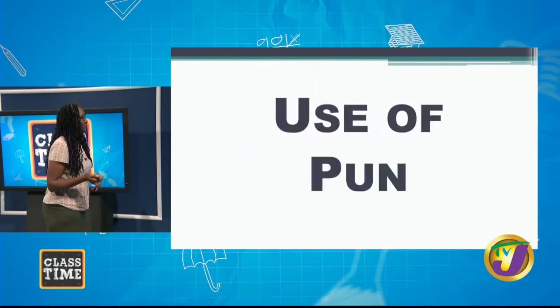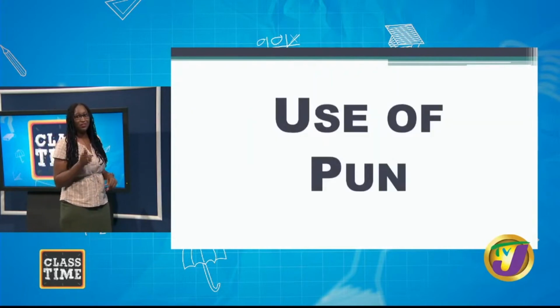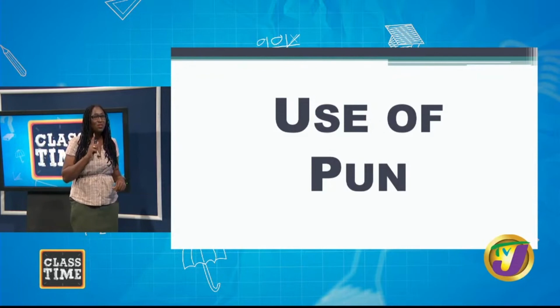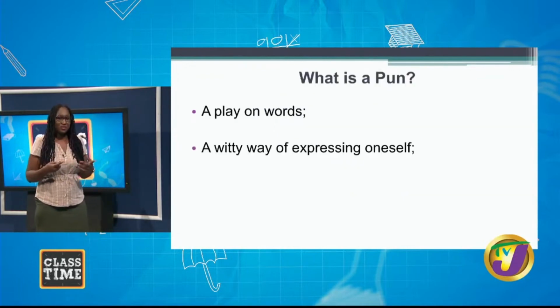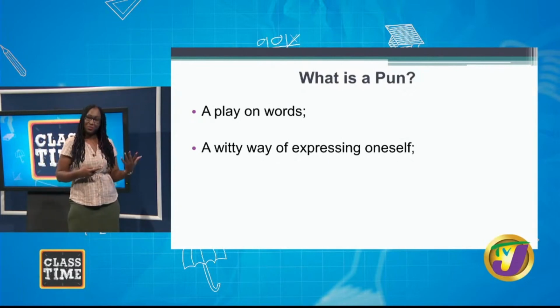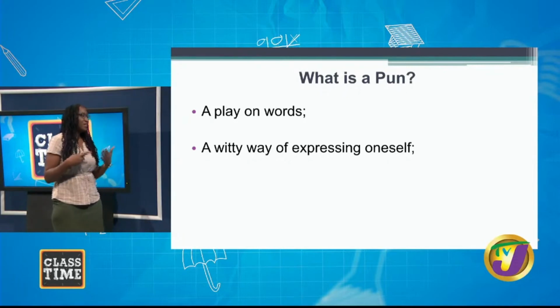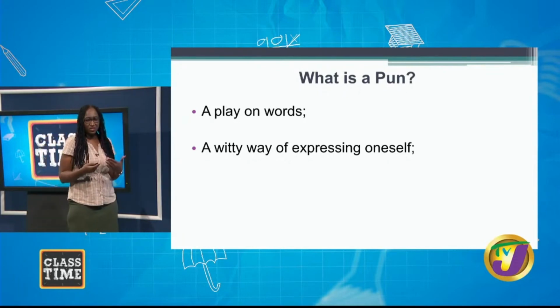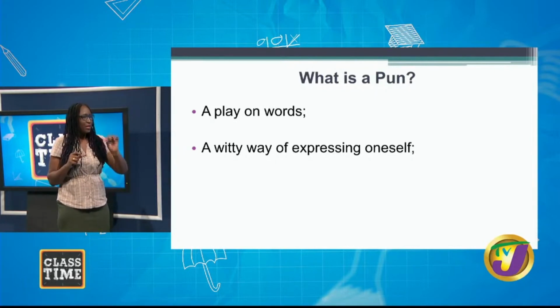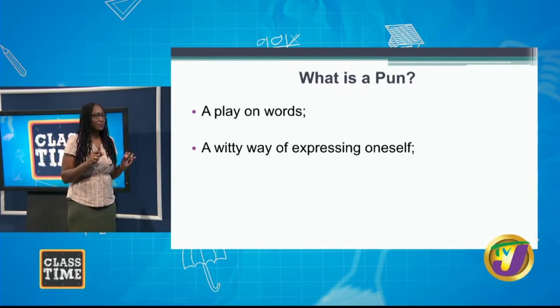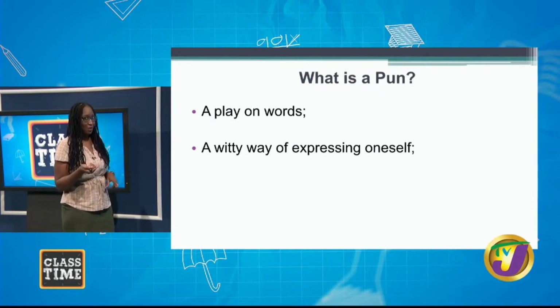Now, one of the devices that many people overlook, the use of pun. So of course, the next thing we've always been taught, what is a pun? A play on words. So when you're playing on words, you're basically having a witty way of expressing yourself. So you're expressing yourself in a way that shows a little cheek sometimes, shows a little wit sometimes, shows a little intelligence, a little higher level of intelligence sometimes. But the pun can be used to persuade as well. And this is how we're going to do it.